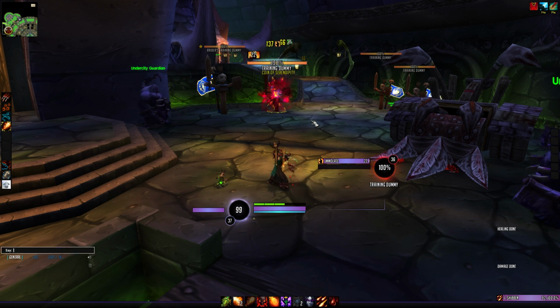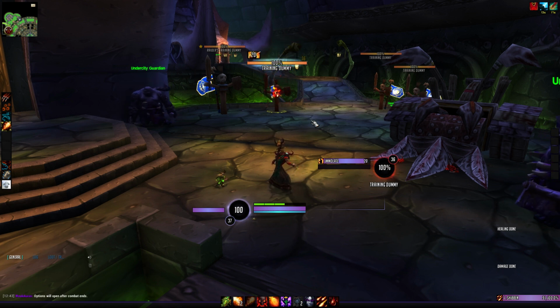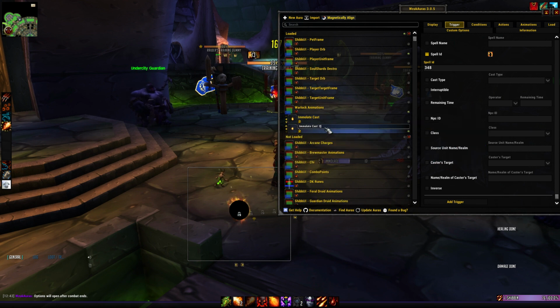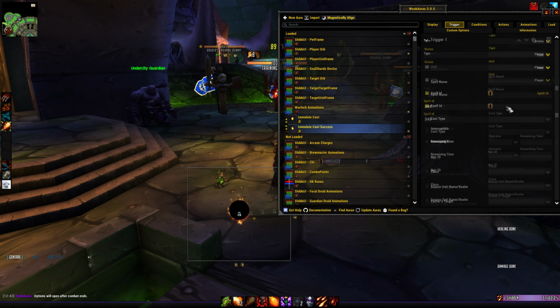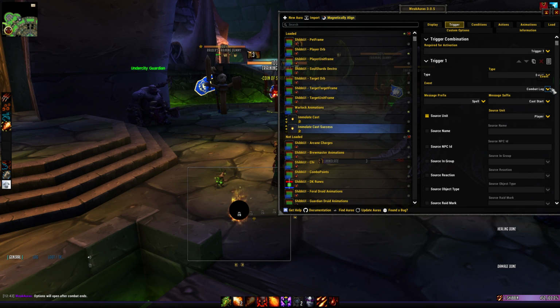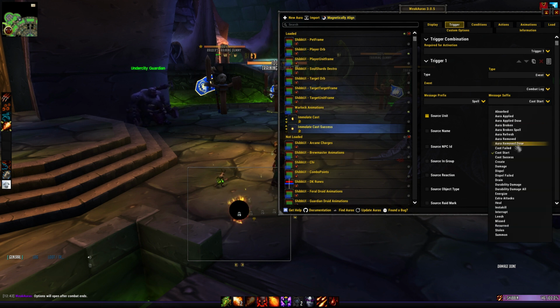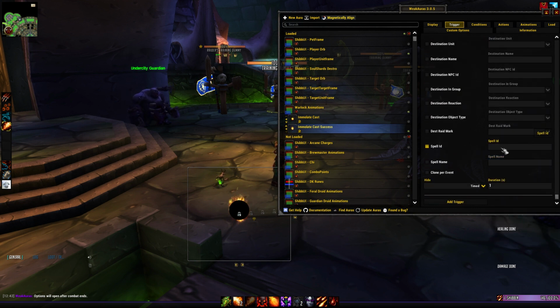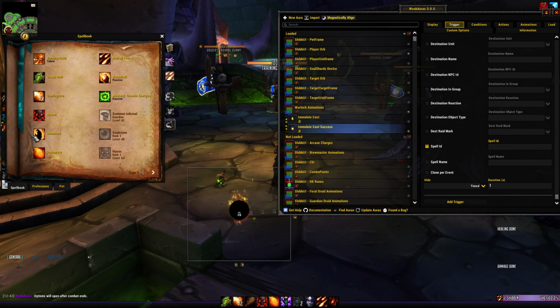Once again. And then maybe I want an explosion when the immolate goes off. And I go back here. I can duplicate this one. Then I change the name to success. And I go into the trigger here, I change the status to event. So this is based on combat log. So it's a spell, it's a cast success by the player. Check that one, and then spell ID, which I've forgotten again. 348.